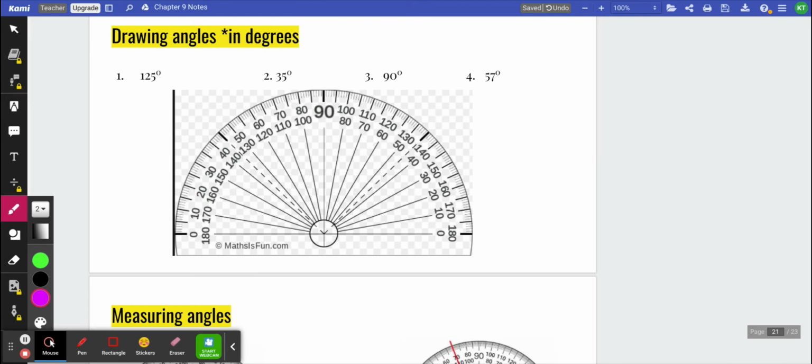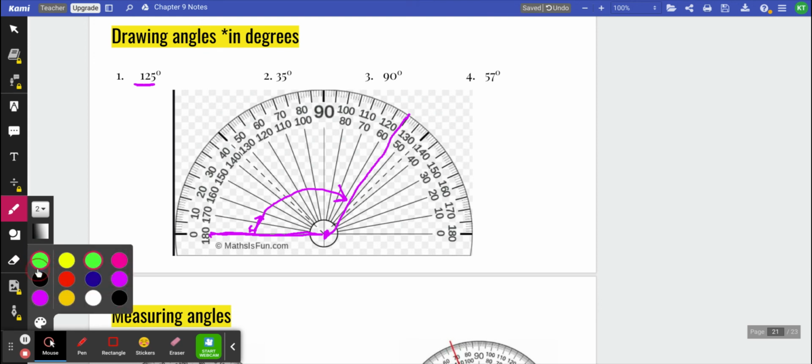So let's draw some of these angles. First off, I'll do this angle going this way, and I'll show you how to use the protractor. This is my initial ray here, and I'm going this way as I draw this angle. I start at 0, 10, 20, 30, 40, all the way around, and there's 120, there's 130, so right in between there is 125. If I draw that line down to my vertex, this angle right here is 125 degrees.